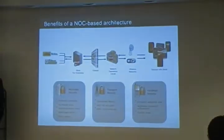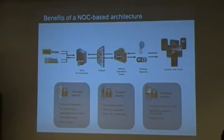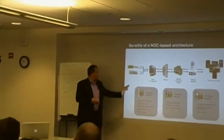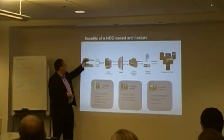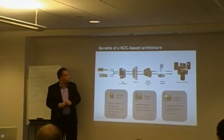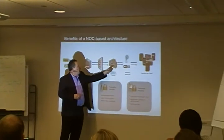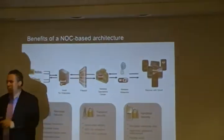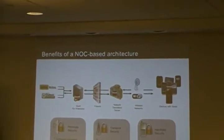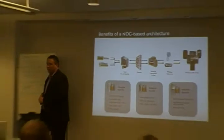The other thing I want you to remember about this is if you remember nothing else about the presentation, remember this. It is the BES-like solution for non-BlackBerry devices. For all the other kind of devices, similar architecture. You put a server behind the firewall. We support Exchange, Domino. We also support SunMail. We're working on a solution for Google Apps as well. We put a server behind the firewall for Windows. There's a network operations center which arbitrates between the server and the devices. We work over 130 carriers as well as Wi-Fi, so those iPod Touches and iPads work as well. Fully secured throughout, all the way down to the device as well.